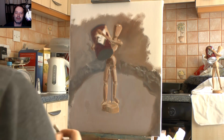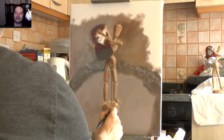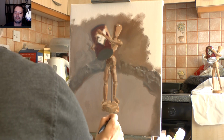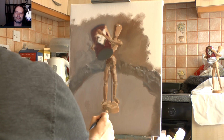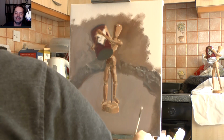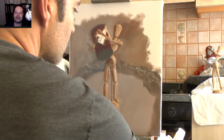I do enjoy them little light highlight bits. Really makes your character come to life. That base at this point looks awful. I don't remember it looking as bad as that when I was painting it.